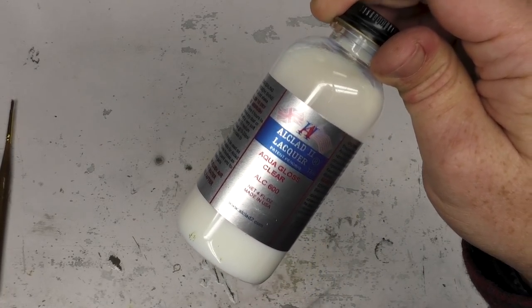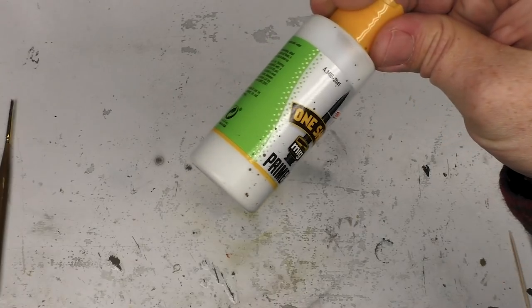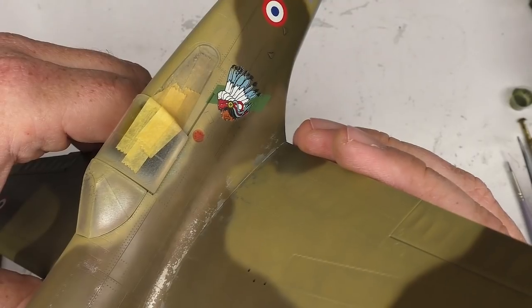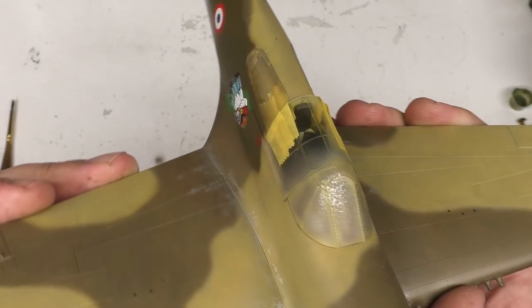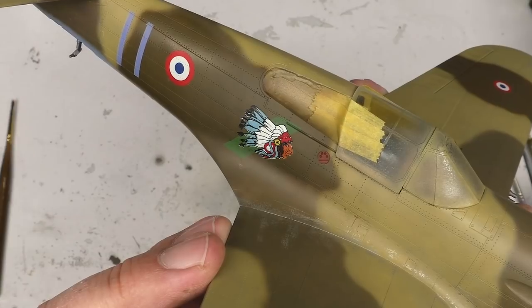Okay, so after four separate rounds of Alclad Aqua Gloss, two separate instances of sanding, and a final coat of Ammo's One-Shot Transparent Primer, which is my beloved clear coat, I think we have finally gotten to a point where the decals are tolerable. They're not perfect, they're not as settled into the detail as I would like, but they are blended into the surface. Obi-Wan no longer has his high ground, and they don't look wildly out of place and terrible. So I will take that as a win.